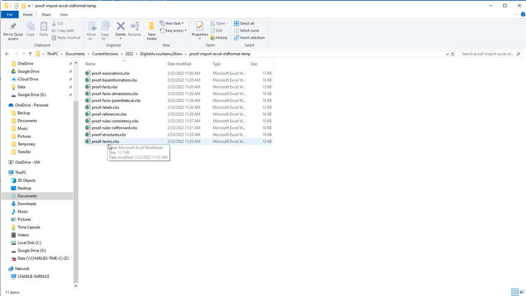So this is the proof. We don't have all the rule patterns supported yet. We have 2 rule patterns, I think maybe 3. There are a total of like 7. Those will be built out. But these are the Excel files that I'm going to use to import information.